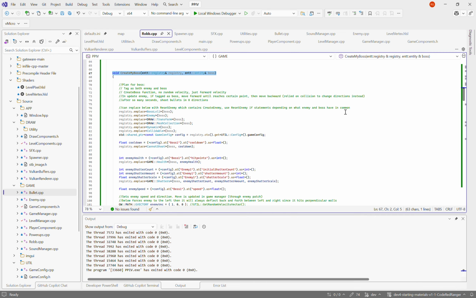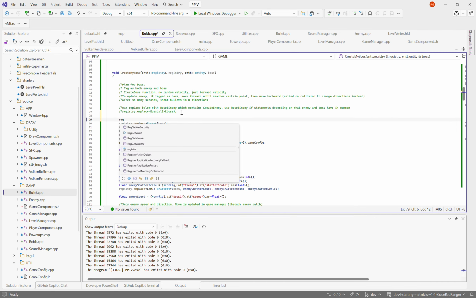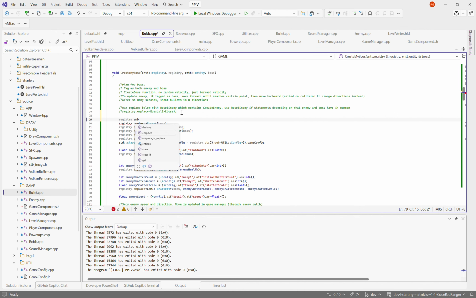Okay, so first of all, I'm going to take away this boss level 1 tag. That's going to basically break this function as far as being associated with level 1 boss. I'm going to replace it though with a new tag called place my boss, and we'll use that. Okay, now place my boss doesn't exist. My boss doesn't exist as a component, so now you can start adding your own components.